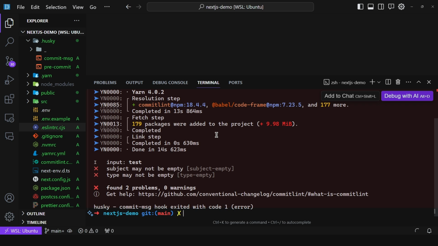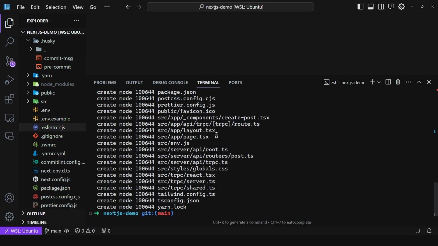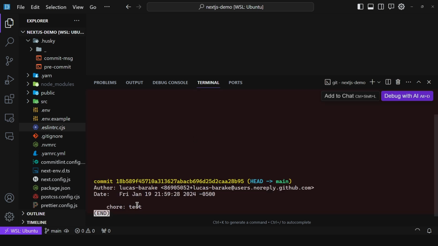So we need to pass in the type. So we can say git commit -m chore: test, for example. And if we do this, as we can see, we successfully committed. And if I say git log, as we can see, we have this test. So everything is working as intended.